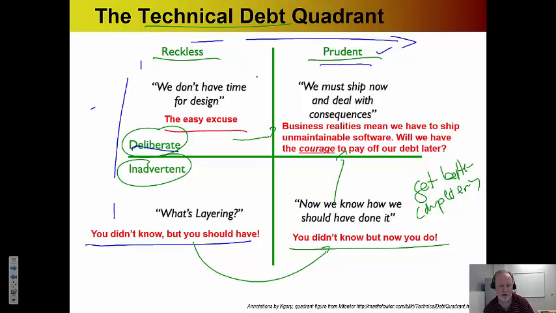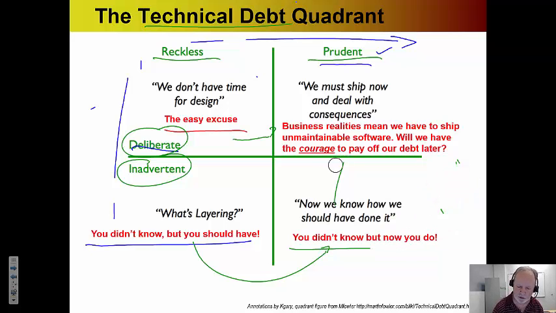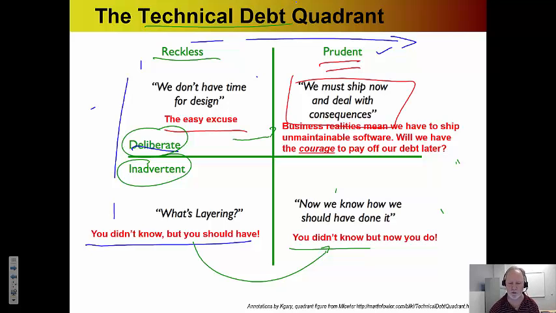You do that with debt in everyday life. You buy a house and you take out a mortgage, right? If you're smart, you take out a mortgage that fits within your future budgetary constraints. You're consciously taking on the debt, but you're doing it in a prudent fashion, in a way that you are confident that you're going to pay off and keep your credit rating high and all those wonderful things. So we're talking about the same thing here, right? There may be a prudent case whereby you have to ship now. If we don't ship now, we're not going to be able to compete in this market at all, and we're going to have to deal with the consequences of that. Right?